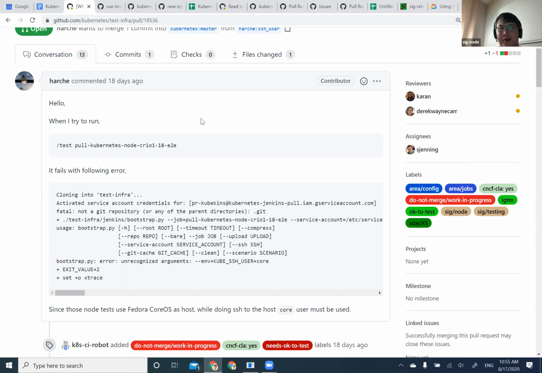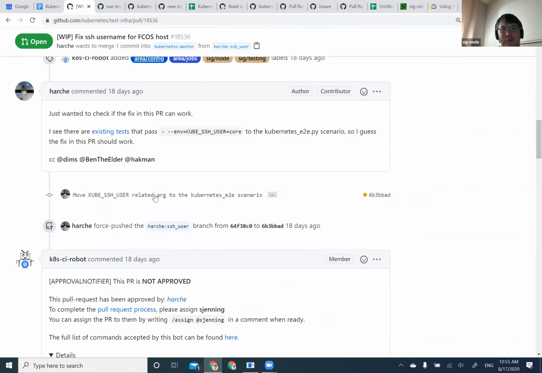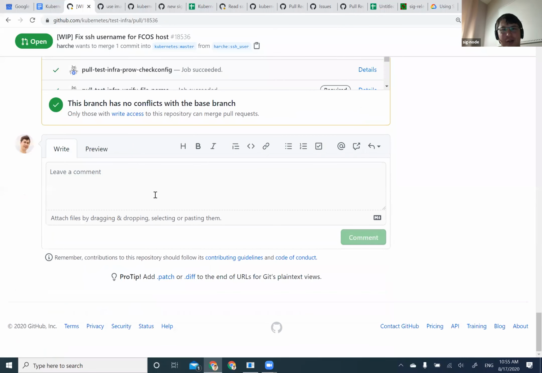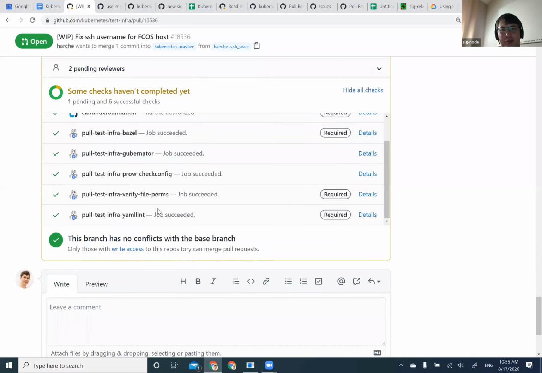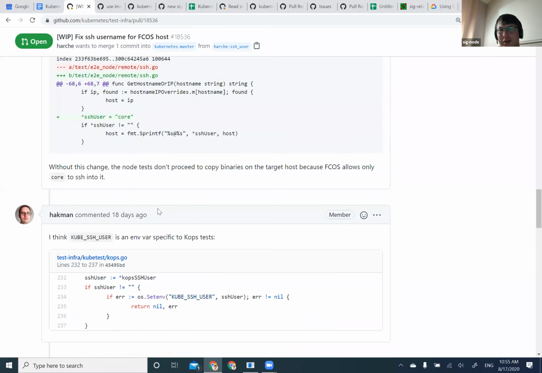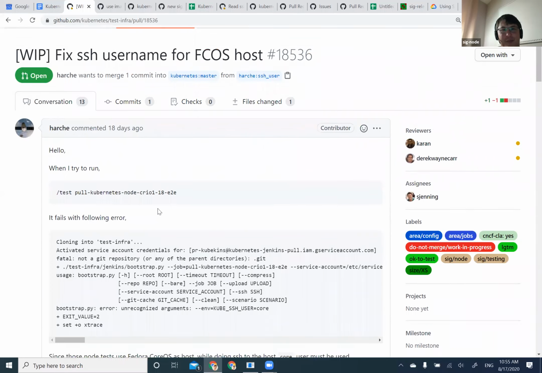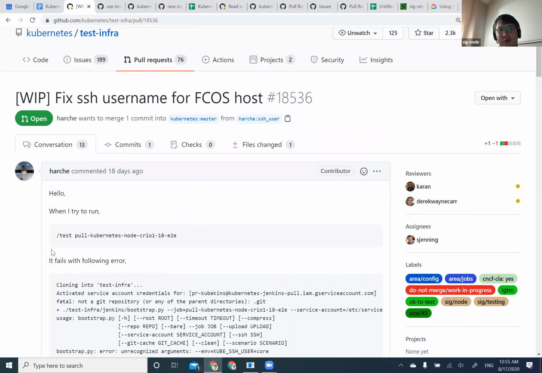I thought that the test command can only run tests out of these pre-submit hooks, like those ones. But do you know if this is a thing? Can you actually run a test defined somewhere in this repository, and it will just run this test on your behalf somehow?